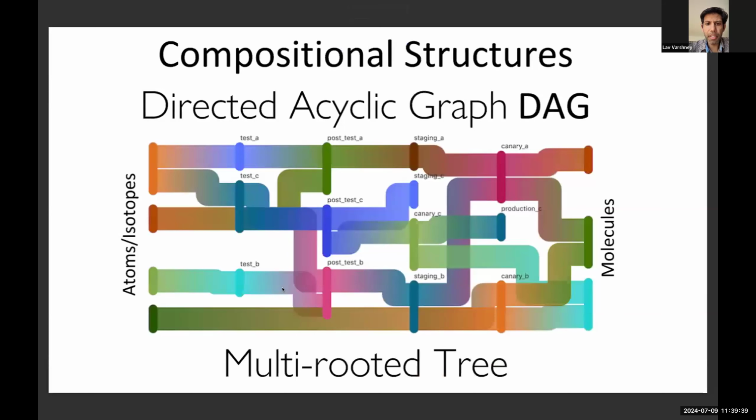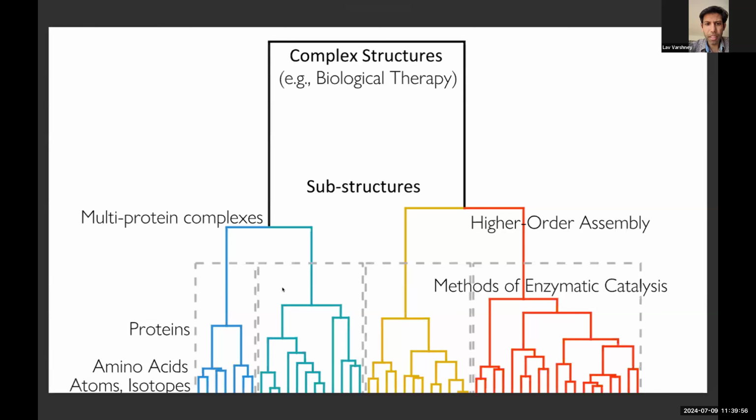So in particular, there's compositional structures in terms of how things go together in terms of the ingredients. So this is super interesting that we're working on. And you can actually form directed acyclic graphs of compositional structures of ingredients. Next. And there's often this hierarchical way of thinking about it in terms of higher order assemblies and so on. Next.